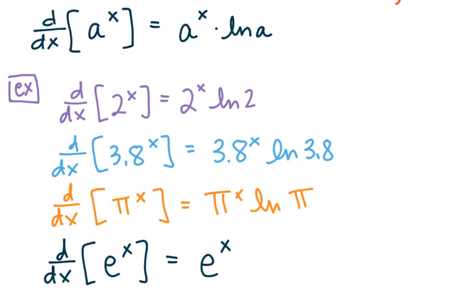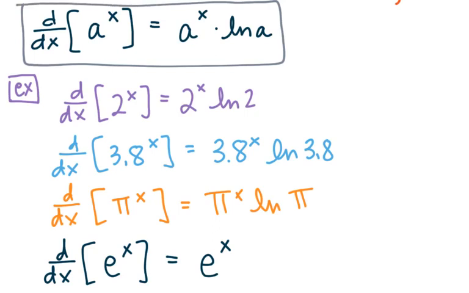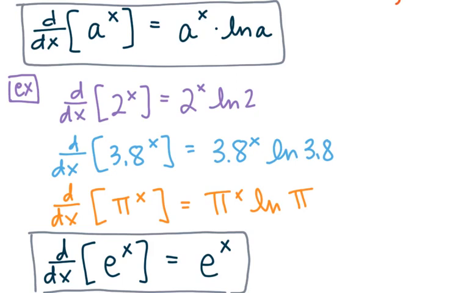So we have two important rules that we can see here on this screen. We have up top, any base, and then down here, for base e, we have kind of a shortcut rule. All right, so now let's talk about the chain rule with exponentials. Remember the chain rule is the derivative of the outside times the derivative of whatever expression other than x is inside. And in this case, it'll be inside the exponent.